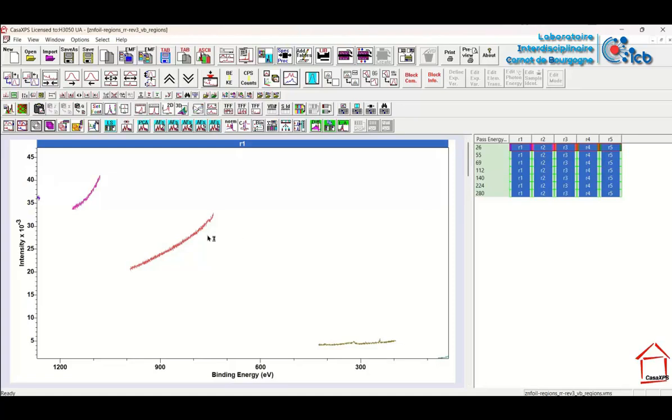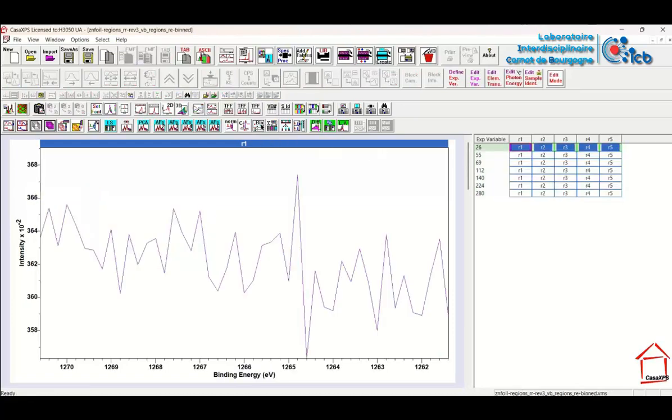As it happens, the way these data were acquired, the number of data bins changed as a function of the path energy. There were more data bins in the lower path energies, so you see the energy resolution of peaks. Now in this instance that's not what we need. The intensity must be at the same energy, and therefore I'm going to rebin the data based on the selection you see on the right hand side, and what this will do is adjust all the intensities so they all now have the same number of data bins and the intensity has been calculated appropriately for these data bins from the data in the previous file.